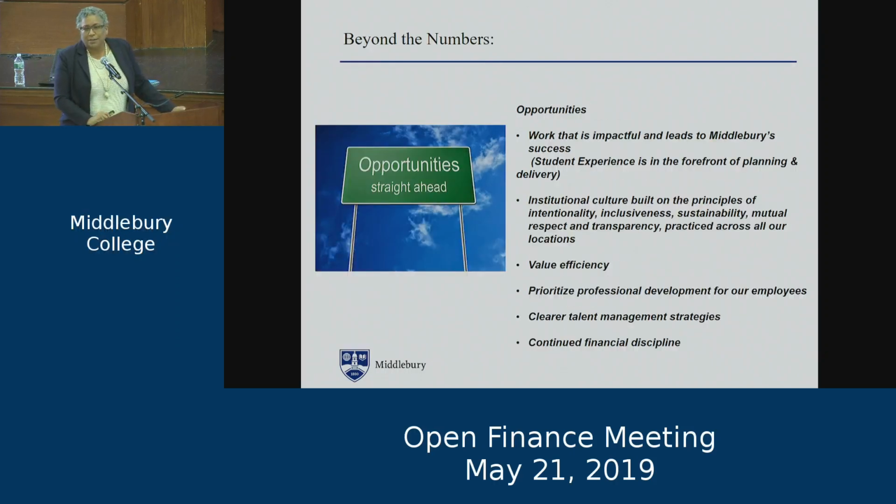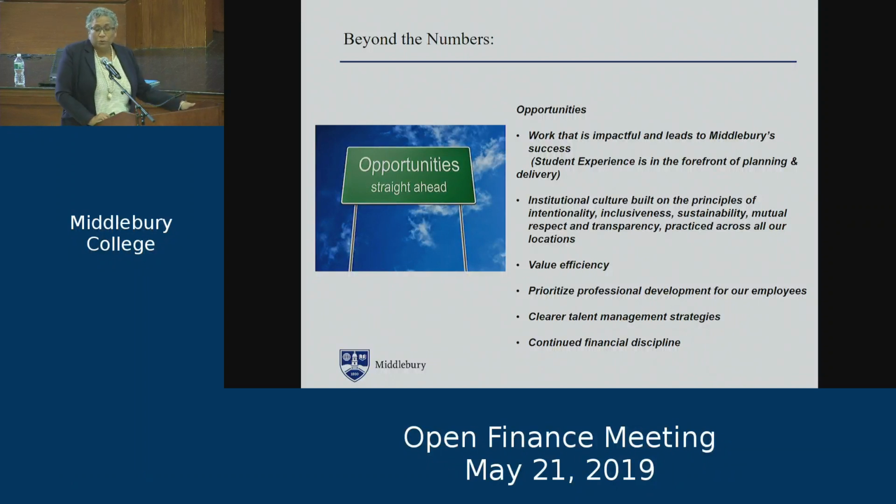But it also gave us some good news, some opportunities for us to explore. One of the things I think it helped us to do is to really focus on what we want the work to be, and to ensure that the work we're doing has the intended impact and leads to Middlebury's success. And in many areas, what came to the forefront is that the student experience really needs to be at the center of all of our planning and what we do.